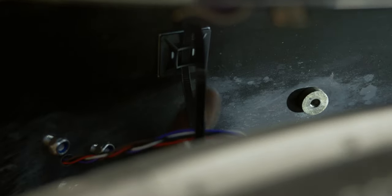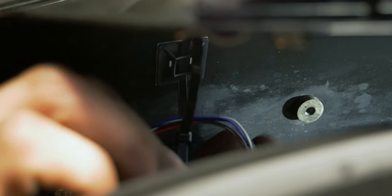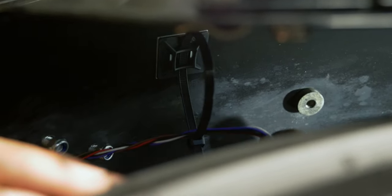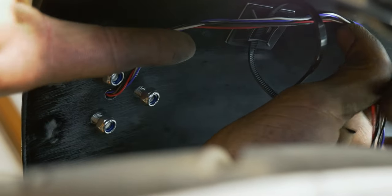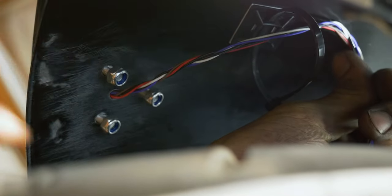So basically once you've got that loop started, you don't want to pull this tight like that. It's going to be way too tight. So I like to pull it in, just give it a little extra. Now we can zip this down.